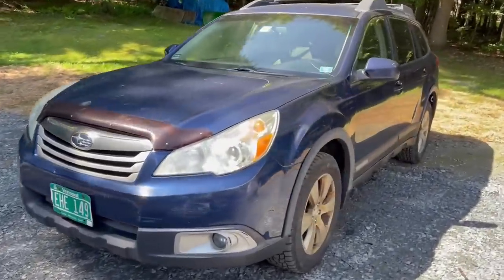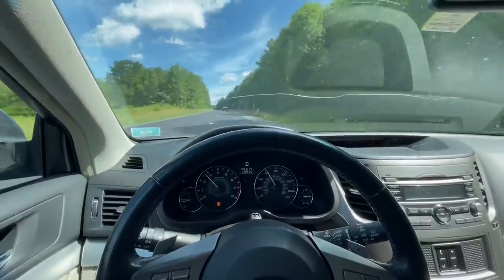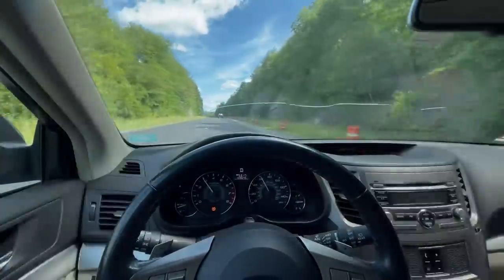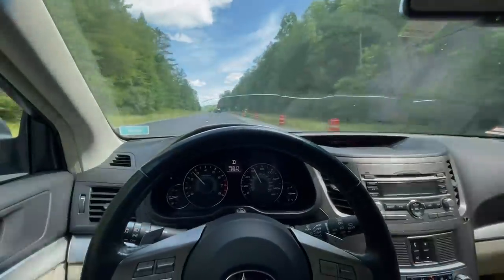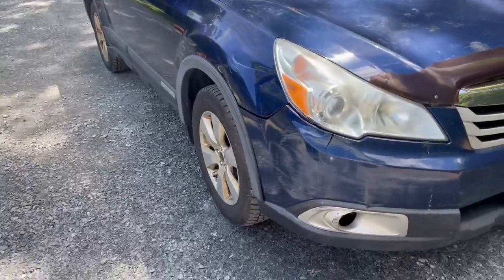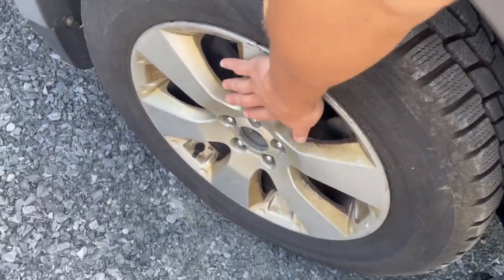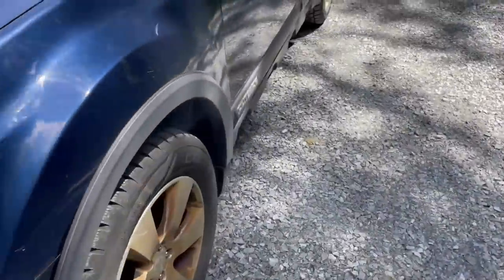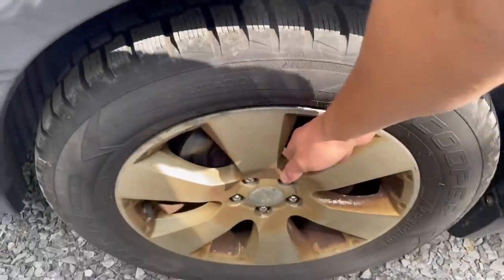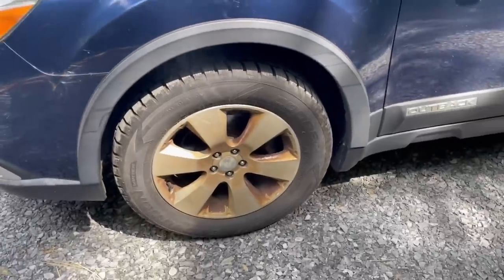One more day working on this. I'm going to do the drive cycle today and see if the engine light stays off. I was taking it on the drive cycle and I could tell one of the calipers is sticking pretty bad. We're going to have to bring it back and definitely replace one of those calipers — this is not good. It's definitely sticking and that's hot. Even the driver's side is sticking a little bit. So we're going to have to buy two new calipers and put them on, unfortunately.